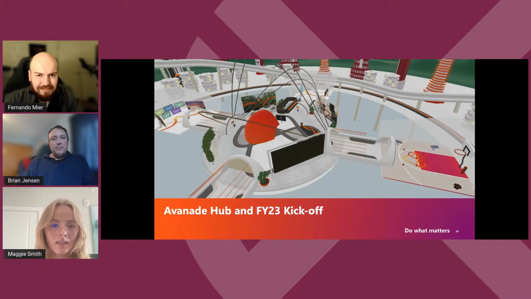We wanted to use the content of the environment, the models, the space, to create a way for employees to step inside of the new look and feel. We wanted them to be immersed, to be able to envision themselves as a part of this new brand and feel what the new brand narrative and our tagline, "Do What Matters," could mean for them.